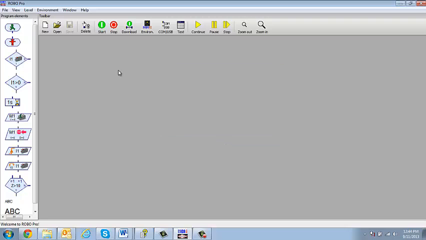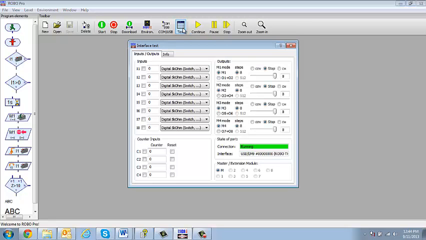And now, just to be sure that everything's working correctly, we're going to click the test interface and look at it. You don't have anything plugged in, so you shouldn't see anything here or here, but you should have this green bar, and it should be master that is selected.